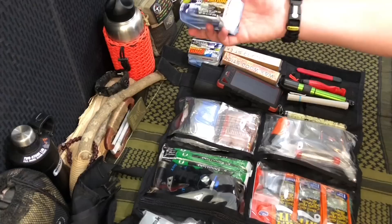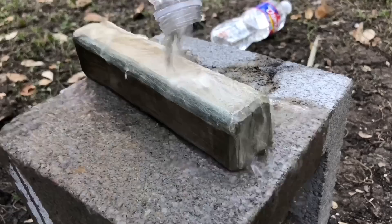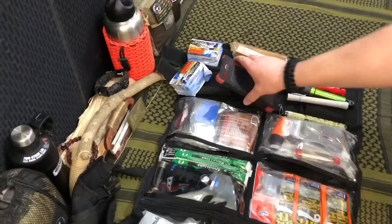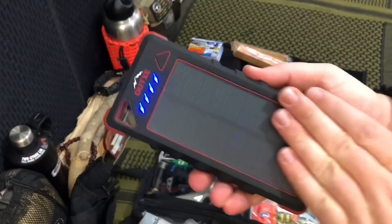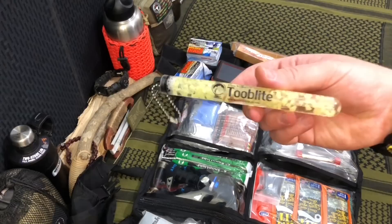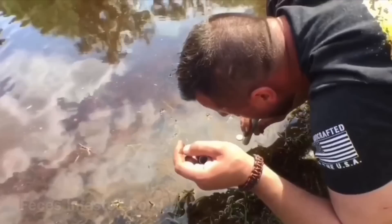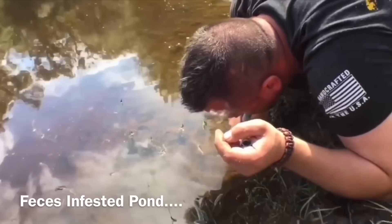We have two days worth of emergency food rations. We also have some wax wood sticks by Production Hanger 51 — these are completely impervious to elements. I have dumped these in water and done everything I can to destroy them, and these things light up like a Christmas tree. Then we have my Outdoor Extreme Energy 16,000 milliamp battery, which also has a solar panel so I can use the sun to recharge it. Then there's the tube light — it uses strontium illuminate, gets charged by the sun, and is a forever reusable glow stick lasting 10 to 12 hours after being charged as little as five minutes. Then we have my Hydro Blue Sidekick pin filter with replacement carbonate filters.